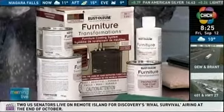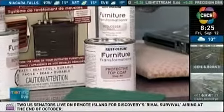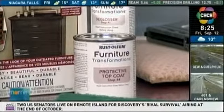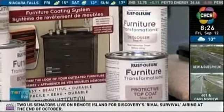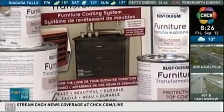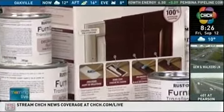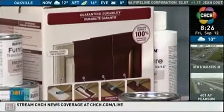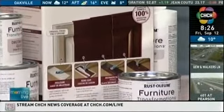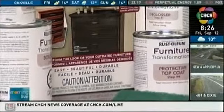It has everything you need to refinish a piece like a dresser, so affordably. Not only is it inexpensive, it cuts down on the time you spend, because there's no stripping, no sanding, and no priming. It's got these secret ingredients with a full how-to right on the side of the box that takes you through each of the steps, and it will take you from outdated to wow, fresh as new, for any furniture piece in your home. On the box here it's showing a kitchen cupboard, but you can use it for basically anything. On the front there's a little dresser there.